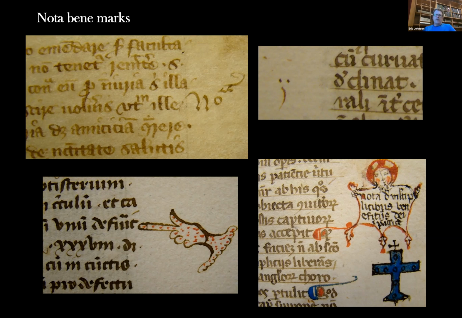15th century. So these are all nota bene marks, and you can see that they take all sorts of different shapes. In the one on the top left, you simply have an abbreviation for the word nota written in there. The one on the right is what you could call a diple, if you remember that word from Codicology 3.1 and that lecture about punctuation. And here we just have a quick, simple mark that draws the reader's eye and allows you to realize there's something of note here, whether it's an authoritative quotation or just a nice maxim within the text that the reader wants to remember.